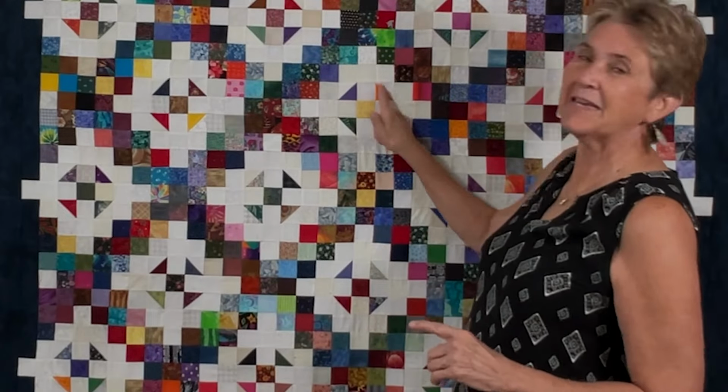Even though it was painful, even though I had to redo some things on it, it is basted and ready to quilt, and I can't wait to start the quilting on it. I've been thinking about some fun ideas for these center blocks right here, and next week we will be looking at that and making a start on those, so I can't wait to show that to you.